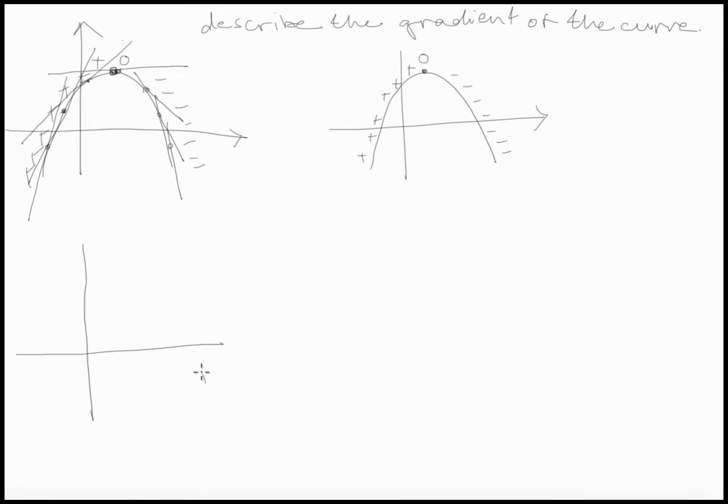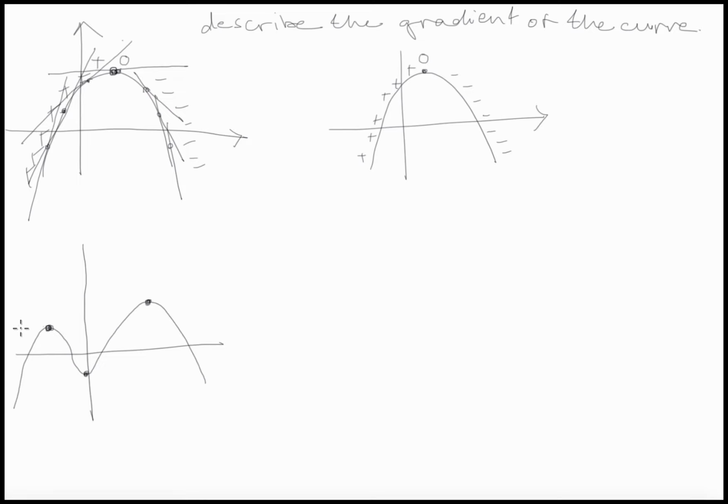So let's say I have a curve that looks like this. Now I'm trying to find out what the gradient of this curve is doing. Firstly, what you see is that here you're changing direction, here you're changing direction, and here you're changing direction. Changing direction means you were going up, up, up, then you just stopped there, and then you decided you're going to go down. The same here. You were going down, then you stopped, you started going up, and then you started going down again. So these are the points where your curve changes direction.